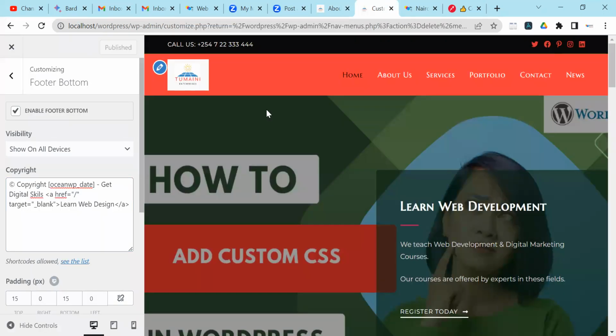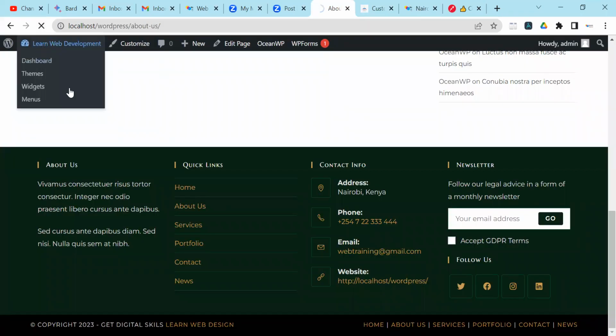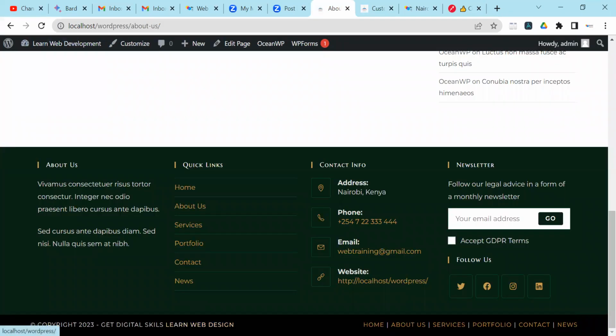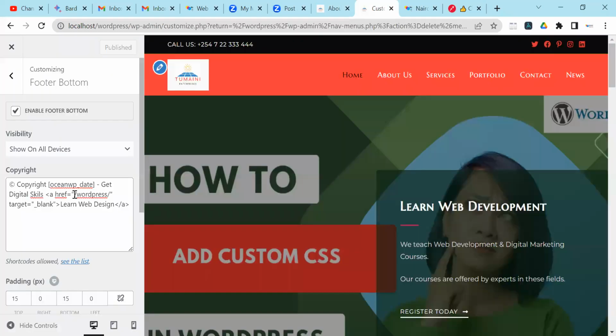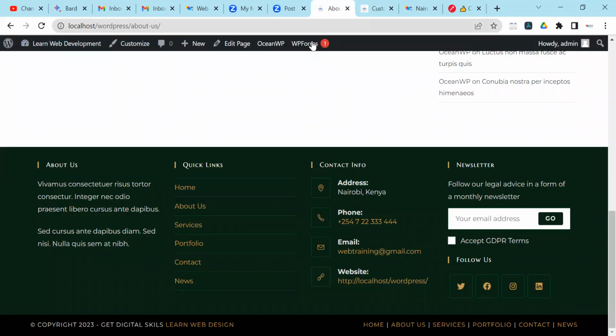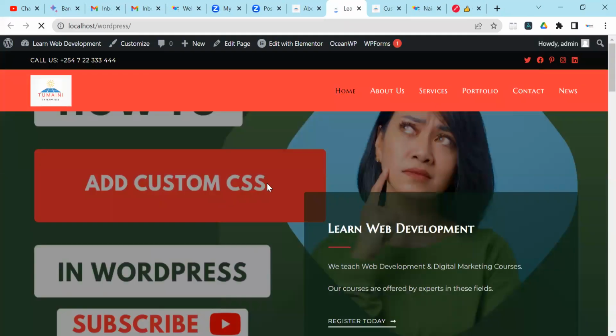Or how about we put slash WordPress? What will happen? Because I see the link is reading otherwise. It's reading only local. So right now it is working. When I remove localhost, it is only forward slash WordPress, then another forward slash to close it. So now when I click it, it will take me to the home page. Watch what happens. It will just load the same page. Yes. So this is how you make a link in your website.